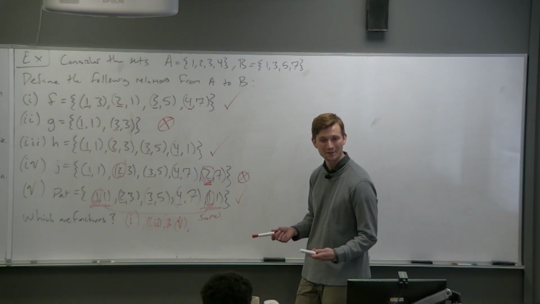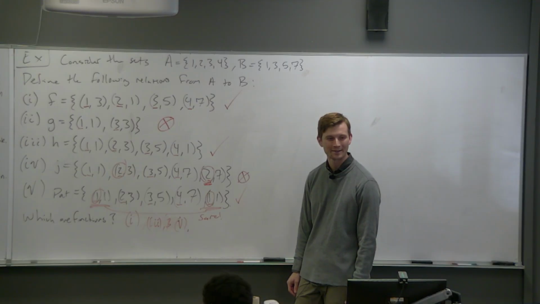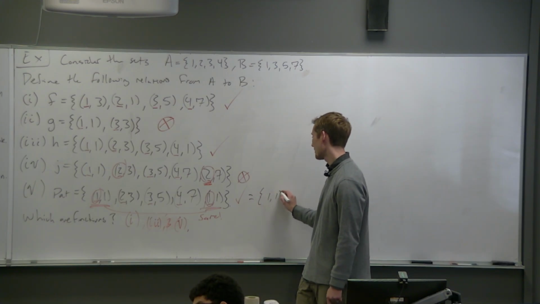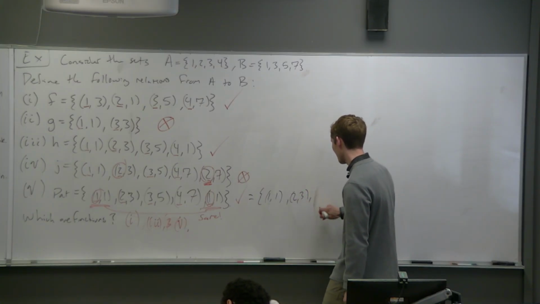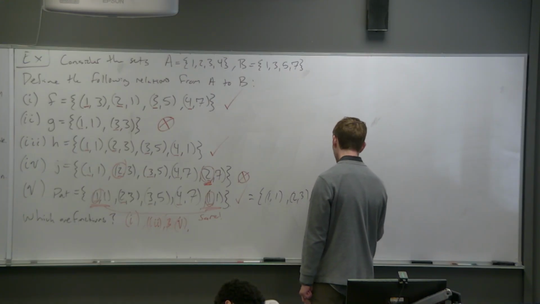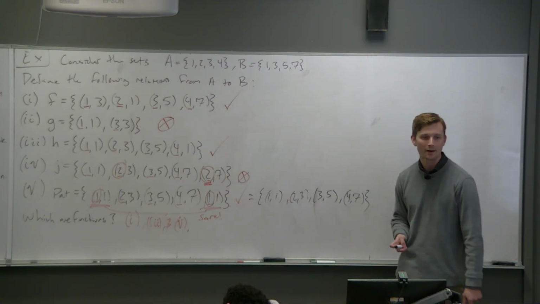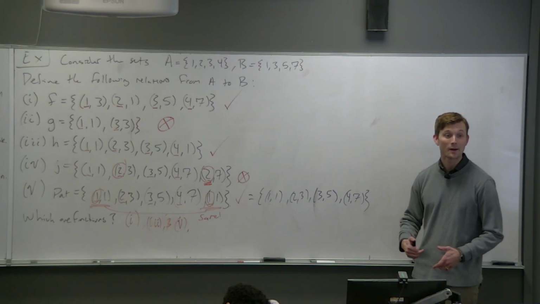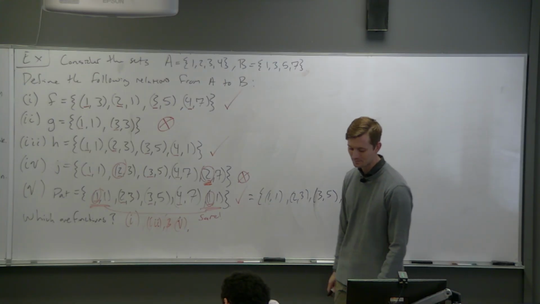Hopefully everyone caught that. And if you didn't, then it's great that a mistake was made because hopefully that drew extra attention to it. Remember, sets don't care about duplicates. This set here, to be clear, is exactly the same as the set (1, 1), (2, 3), (3, 5), and (4, 7). That duplicated (1, 1) doesn't need to be there. They're the same set. Sets are only about what stuff you have, not how many times you have it. Cool? Cool. Functions.